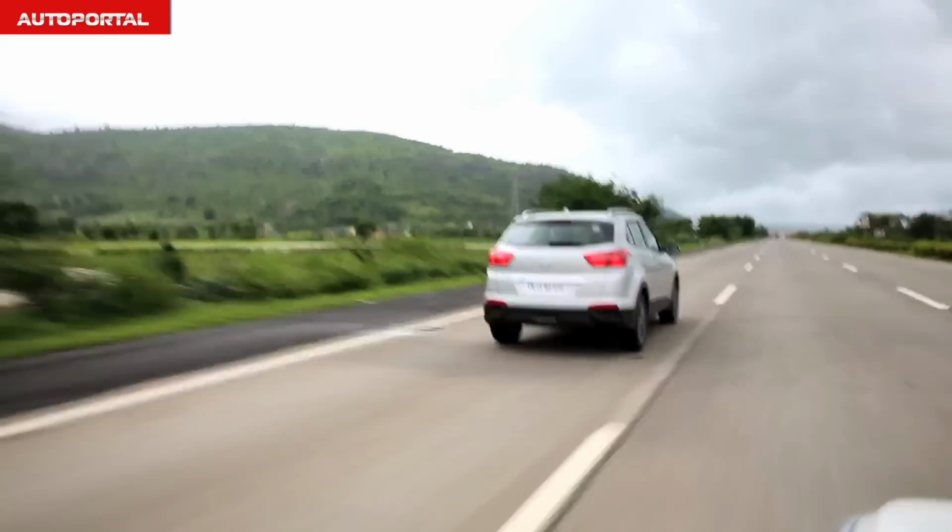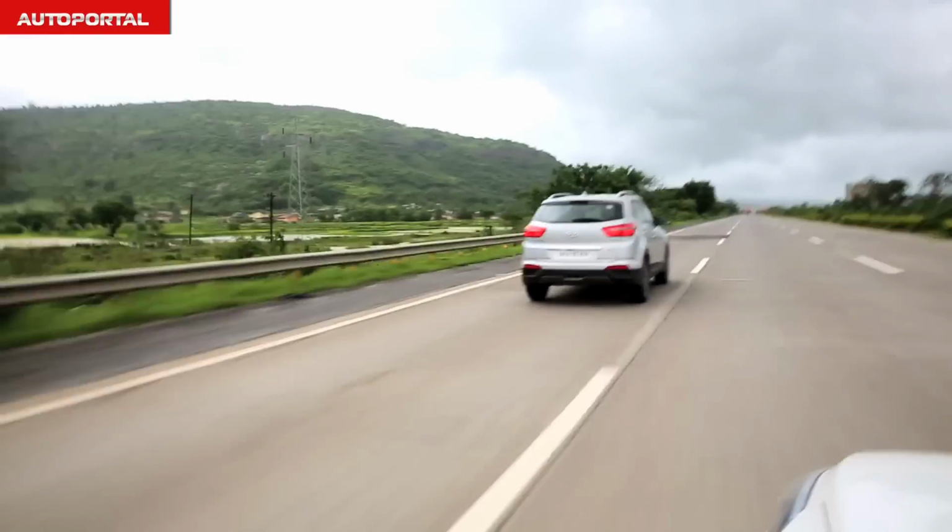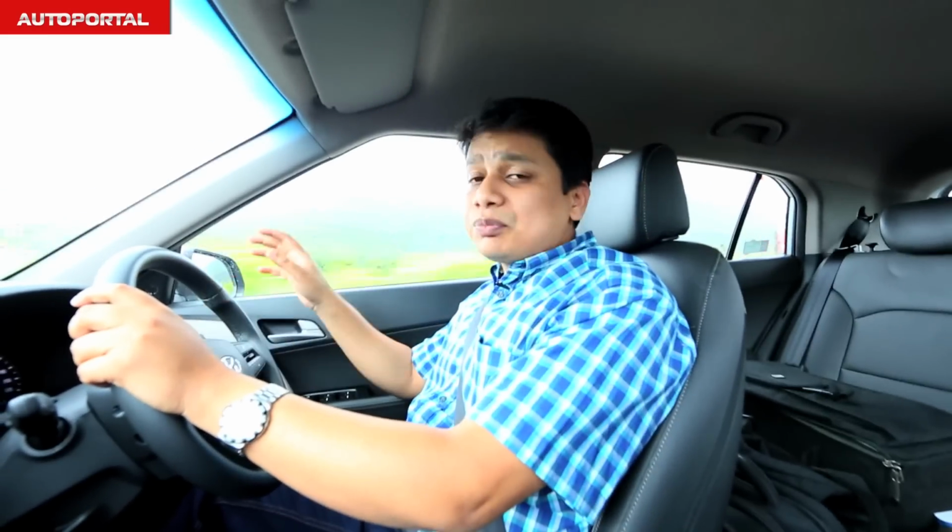Well, I'll stretch out my neck and also say that the steering wheel on the Creta is the best on any Hyundai till date, and I say that because it's a very responsive steering wheel.